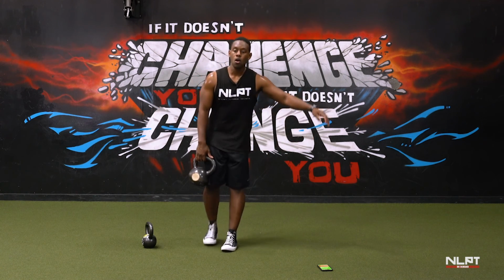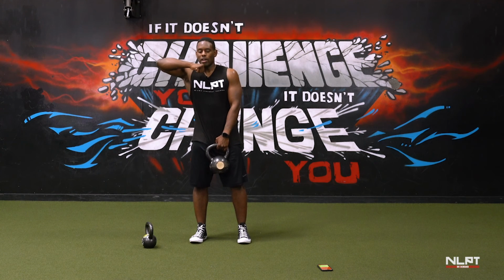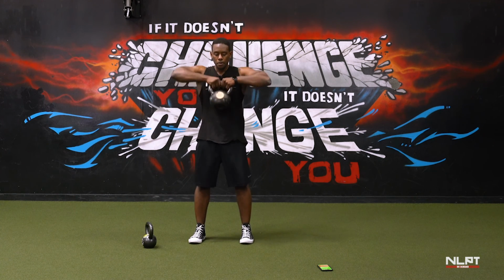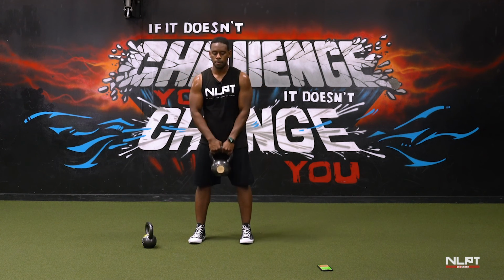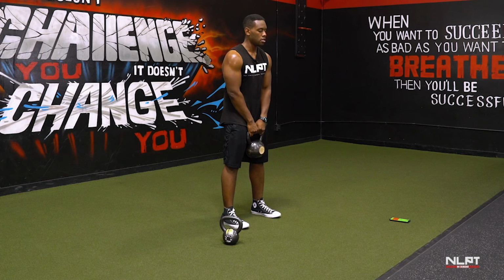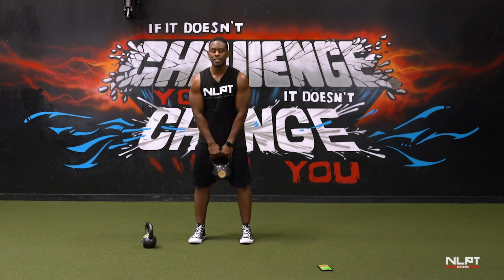Three, two, one, time. All right, nice tall posture here. Pull that weight up and across, elbows out, weight ends up right under the chin. Here it is in three, two, one, pull. Explosive pull. Try not to use those legs if you can help it. Try not to sway those hips. We got 10 seconds. Five seconds, let's go, a couple more.